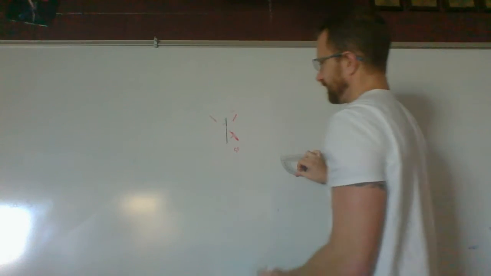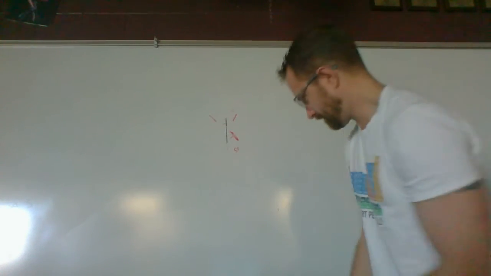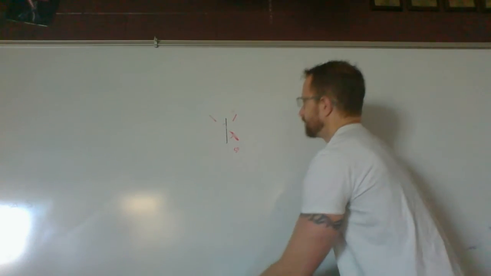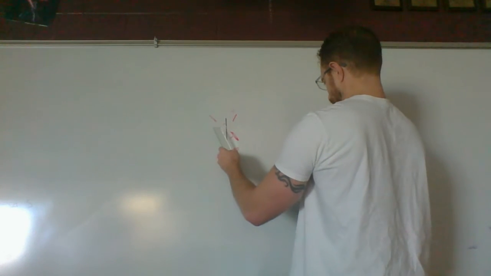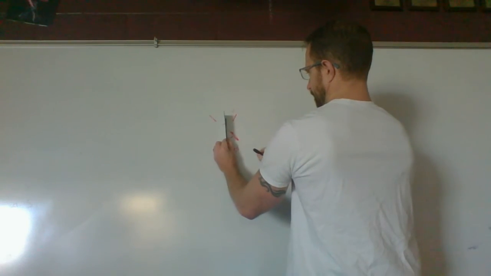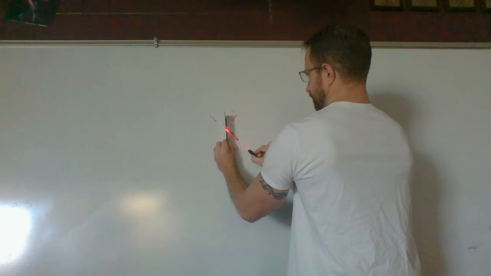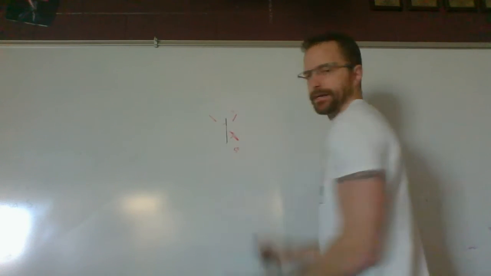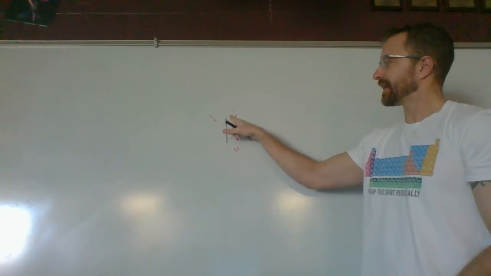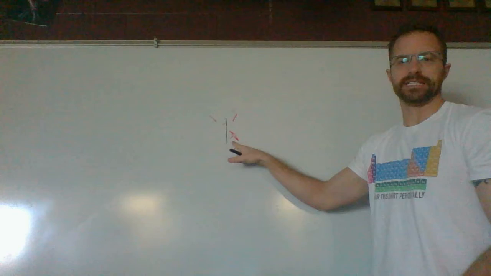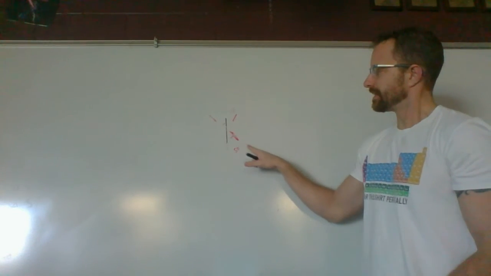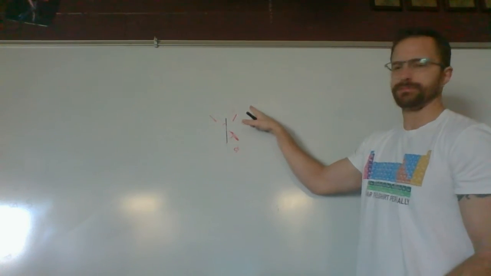That should be 50 degrees. I must be being a little bit sloppy here. Yeah, I guess I should be a little bit below that right there. Right? So the angle of reflection is the same as the angle of incidence. This is called the angle of incidence. That this comes in at 50 degrees, it should bounce back out at 50 degrees.